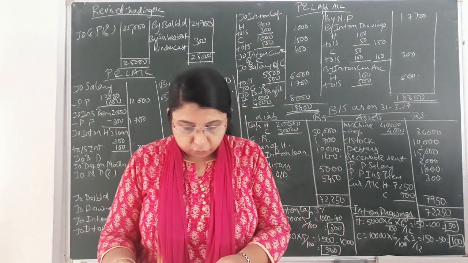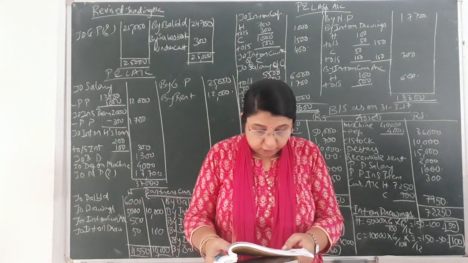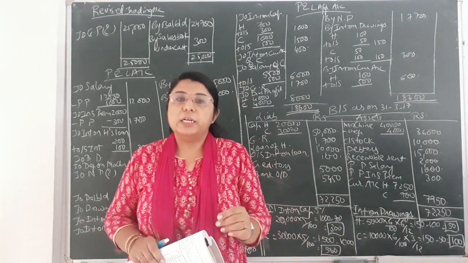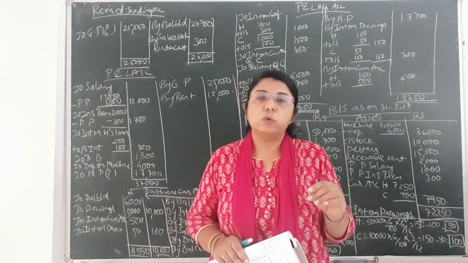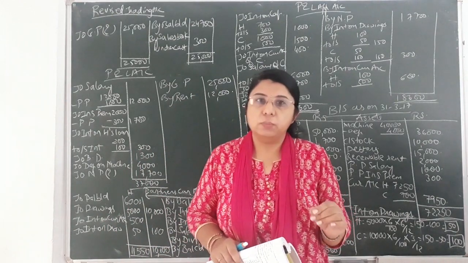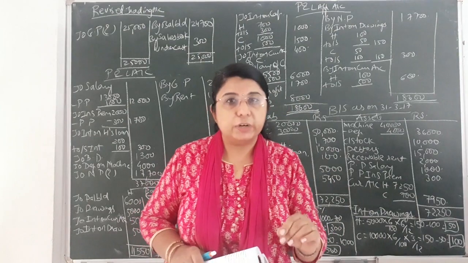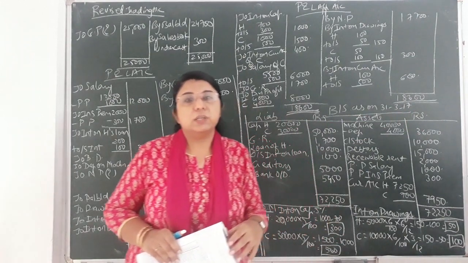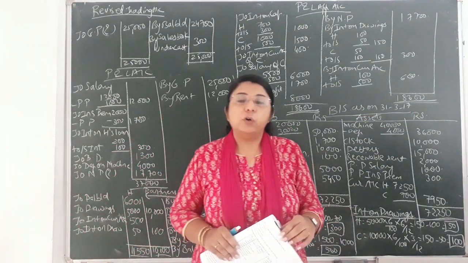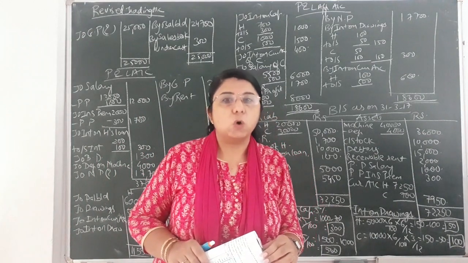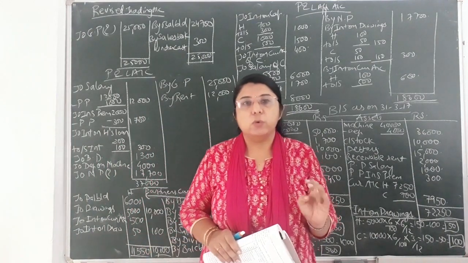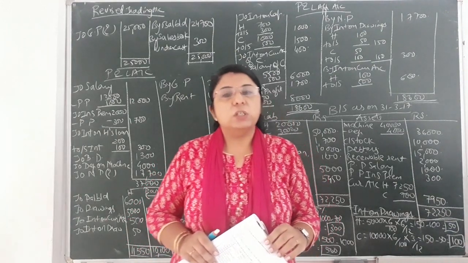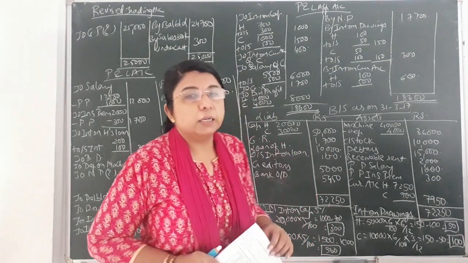Now the drawings of Harsha and Chaya have different dates. One partner withdrew on 1st October 2016, so interest on drawings is in the adjustment. We have to count interest on drawings for Harsha for 6 months and for Chaya for 3 months, because hers is on 1st January 2017 and our accounting year ends on 31st March 2017. For Harsha, October, November, December, January, February and March, so we count interest for 6 months. At present, we'll just do the posting of the drawings in the partners' current account.